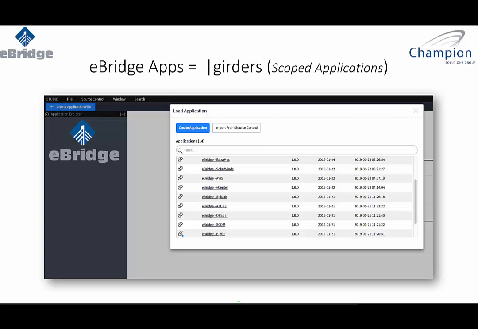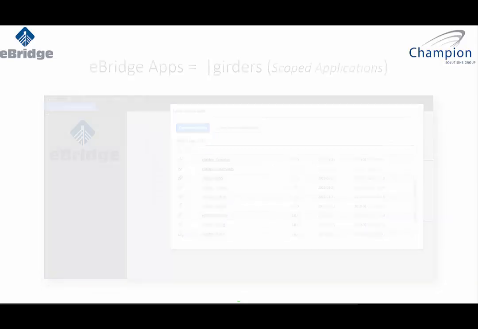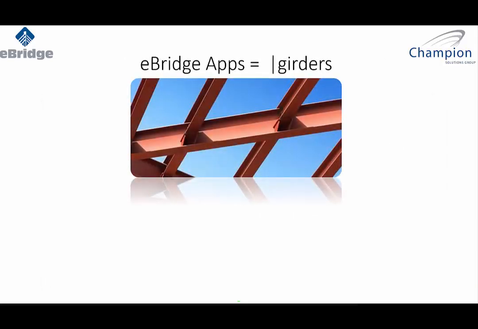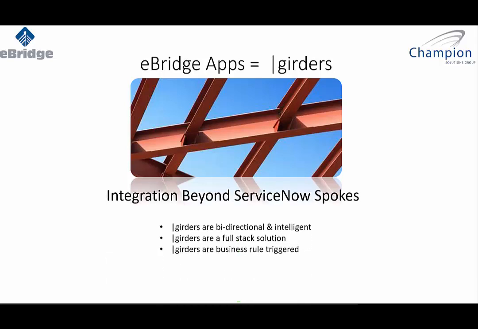It does get reviewed and approved by the ServiceNow folks, so that you can be sure leveraging the girders under eBridge is not going to cause any issues going forward. So when we talk about a girder or eBridge apps, just remember that those are scoped applications. And we feel our girders have a little more intelligence to them beyond the ServiceNow spokes.